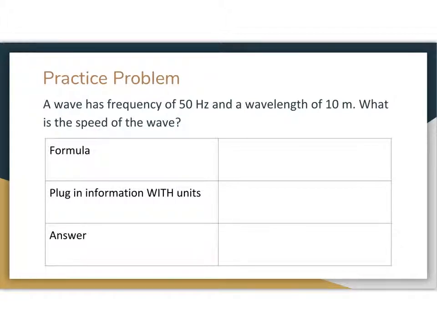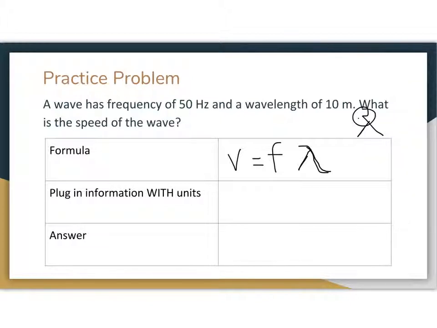We've got a wave that has a frequency of 50 hertz and a wavelength of 10 meters. What's its speed? Well, you'd have to plug into the formula. The formula says that the velocity is equal to the frequency times the wavelength. Now, the wavelength symbol is a little bit weird. This is how I draw it: I just do a little squiggle, like a backward S, and then I add the line in like that. If that freaks you out, you can do it like this, just a straight line and another line like that, kind of like a triangle with a little added piece on the end, right up here.